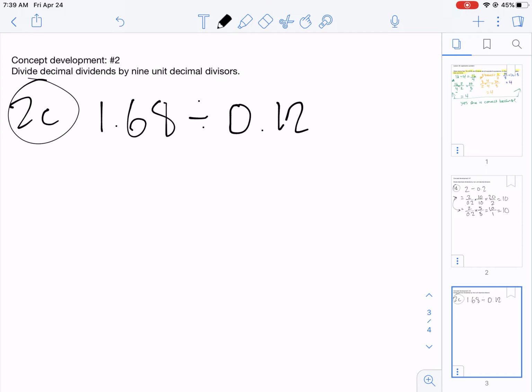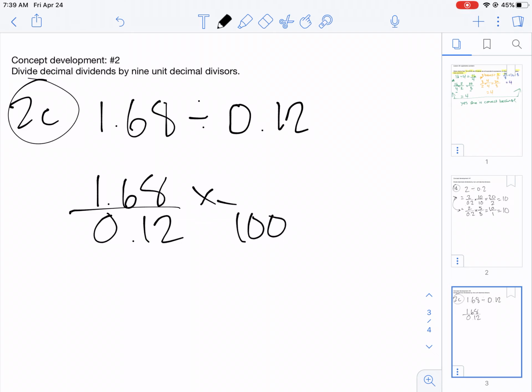All right, so here we go. I hope you're getting this and that your answer matches mine. Let's do this together. All right, so next step is to rewrite this as a fraction. Okay, then multiply it by 100 over 100. And we do this because we don't want to change the value of this number, right? So we need to multiply it by a fraction equal to 1. That will not change this value. Okay, I'm making sure you guys understand that.